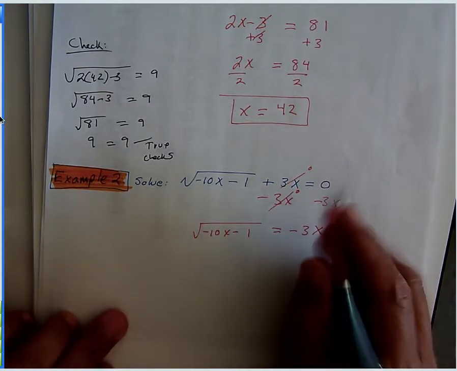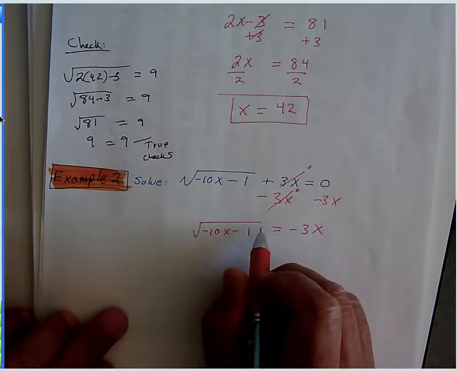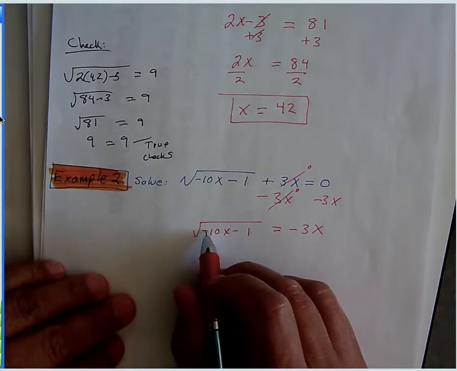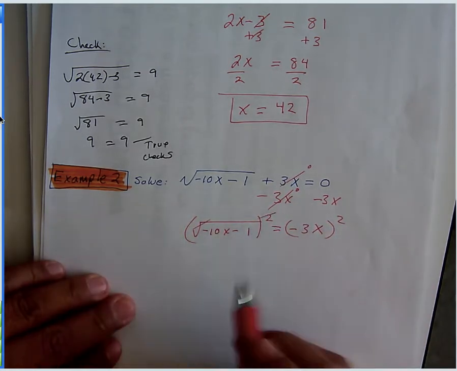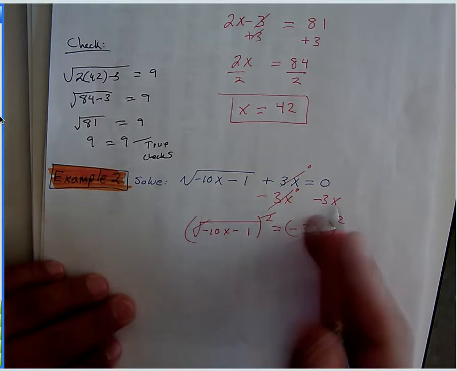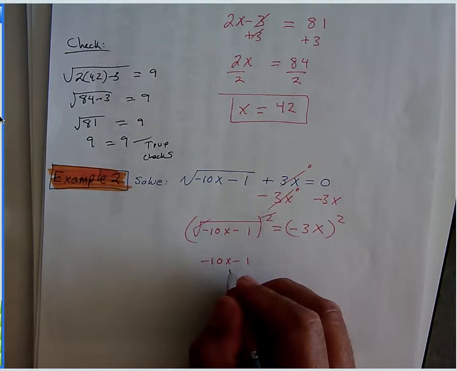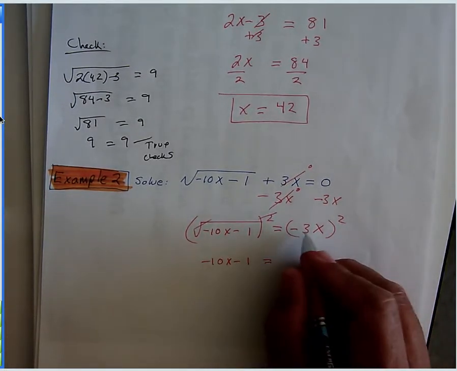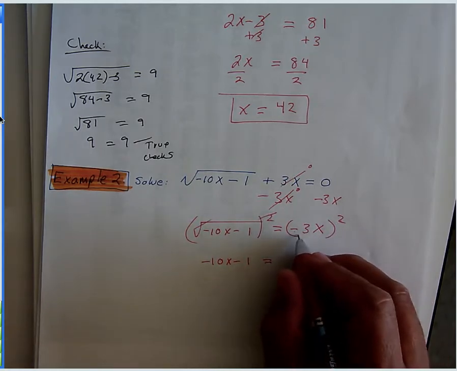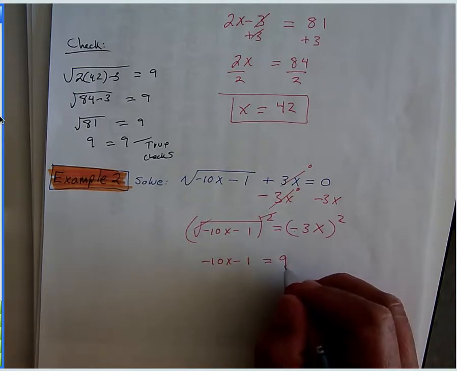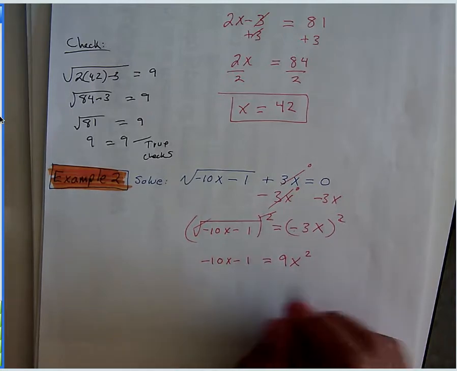So now, the next step would be to raise to the power of the index, because we already isolated the radical on one side. So now you're going to raise. So this would cancel that, right? Because this has the same index, has the same power, cancels out, becomes a 1. So you're left with this one equals, now negative 3 squared would be positive 9, right? Because you're going to multiply negative 3 twice. So positive 9. And this would just be x squared, right? You guys should be good with this stuff.